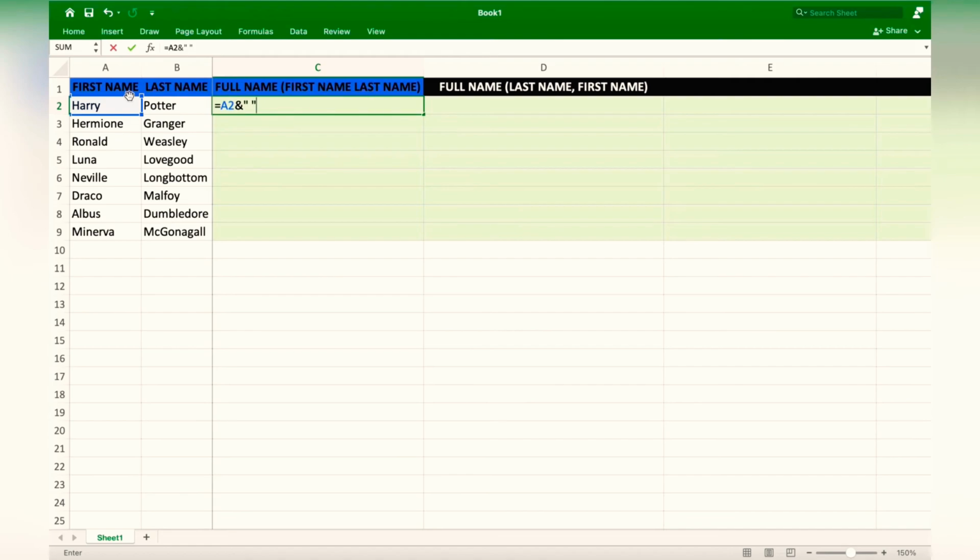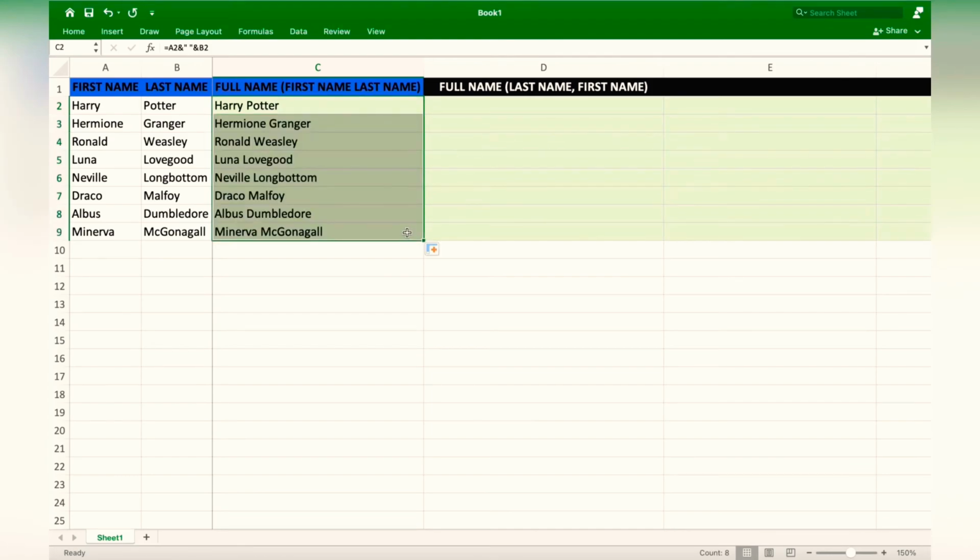And again, instead of a comma, add the and sign, select B2 and hit enter, and you have Harry space Potter. Now to copy your formula across all cells, hover your mouse on the lower right corner of the cell until you see that black cross sign, drag it down, and you have your combined text.